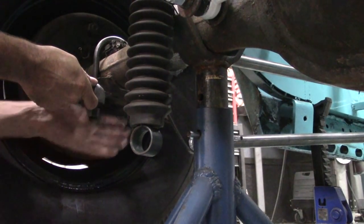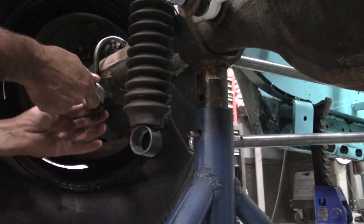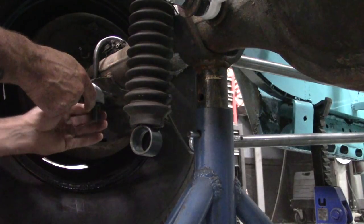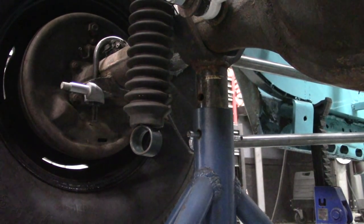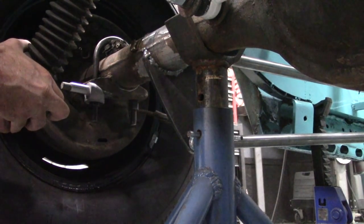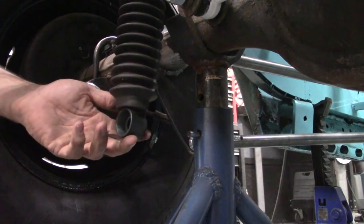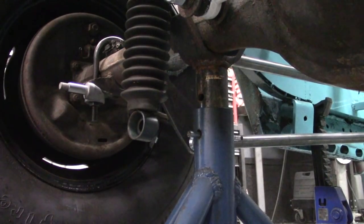The only reason why I'm using these is because I had them hanging on the wall in the shop. And the reason why I'm welding them is because I've seen them on people's cars rotate. They weren't tight enough. Figured I'd minimize or eliminate the chance of that happening by welding them on.